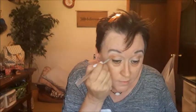Quit whining. Now, you know what I'm going to do? The Milani. Do y'all remember me showing this to you that I got on the clearance rack? I'm going to go over it with just a little bit of it here on the top right here. The reason I'm doing this is because I wanted to have a little bit of shine. I know most people probably tell me at my age I don't need any glitter. But you know what? At my age, I need all the shine and glitter I can get. Not to the fact that I look like a clown. But, you know. Okay, guys, so far, so good.